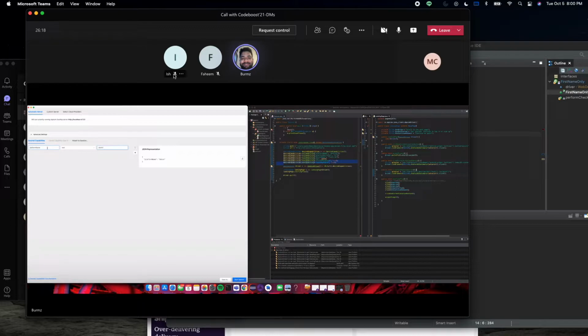Platform name. Oh wait, this is supposed to say APK, right?